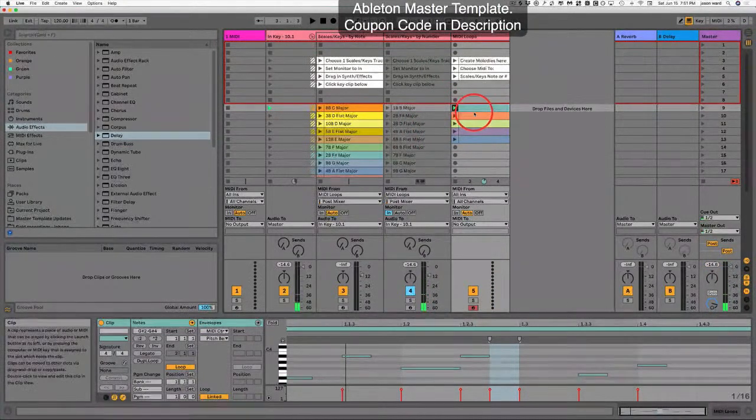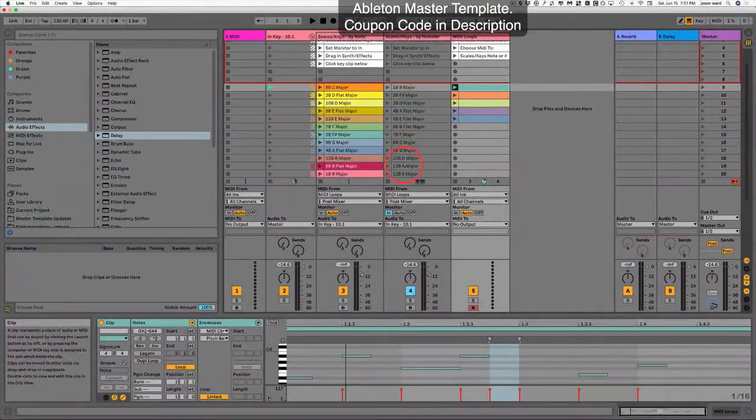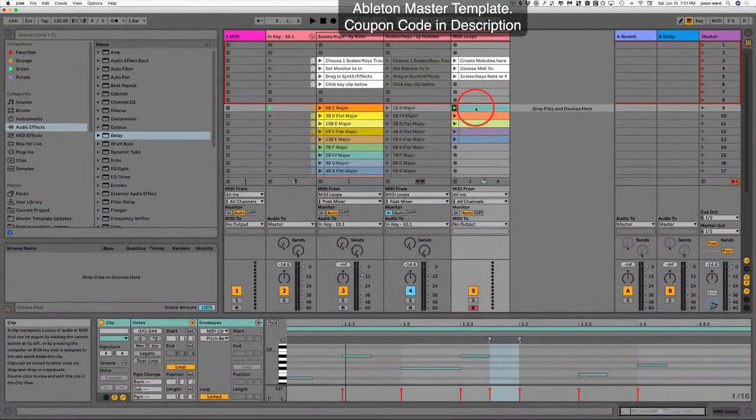So that's not in any particular key, but as I hit these, you will notice that the key will conform. So all these random notes will conform to different keys. This is a really great way to just come up with melodic ideas that you wouldn't have thought of. All right, so let's go ahead and play this. And then as I click on this, you'll notice that it conforms to the different keys.